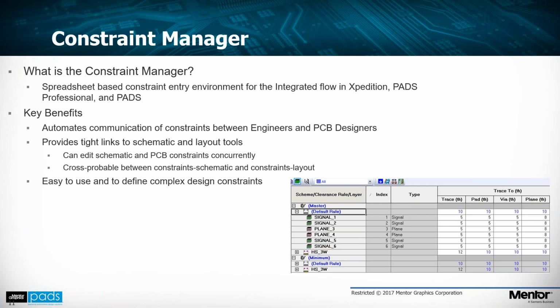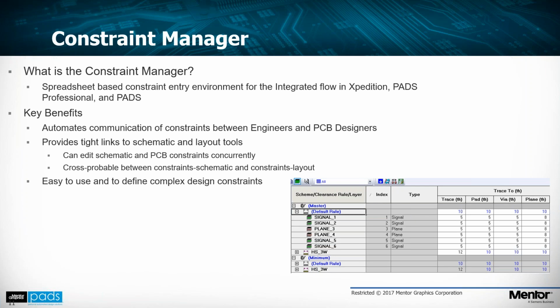Some of the key benefits are that it automates the communication of constraints between engineers and PCB designers. It allows you to open it up from either the Schematic tool or the layout tool, so it's the exact same environment. You can enter some of the constraints you know you'll need in the beginning of your design process, and then work with the PCB designer in the layout tool to further develop those constraints to constrain your design.